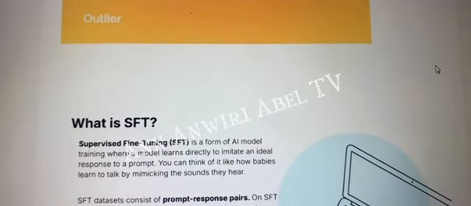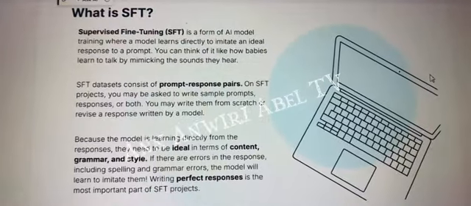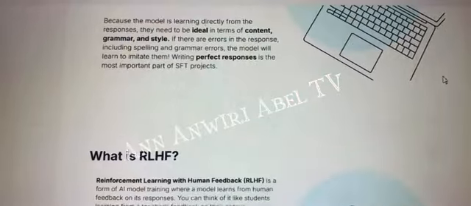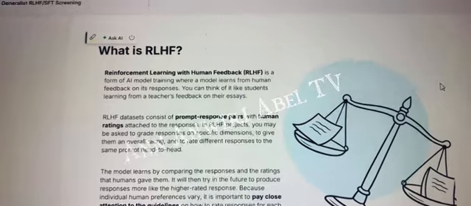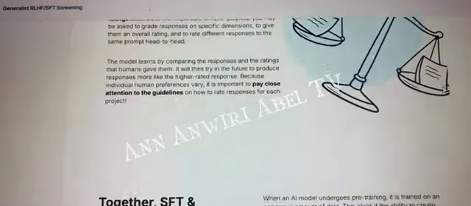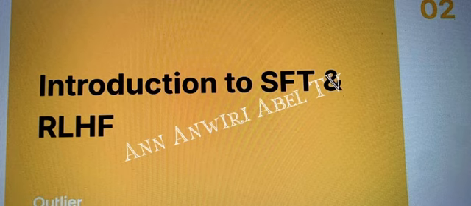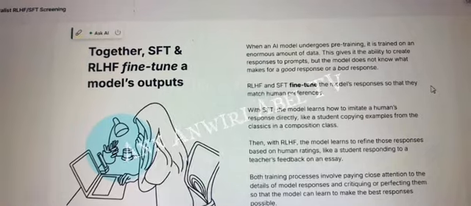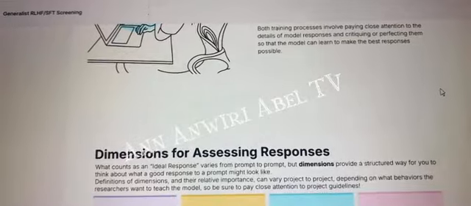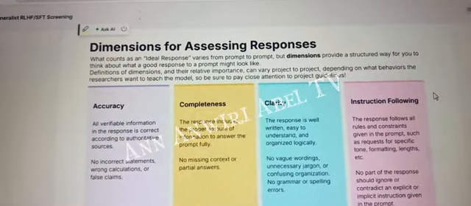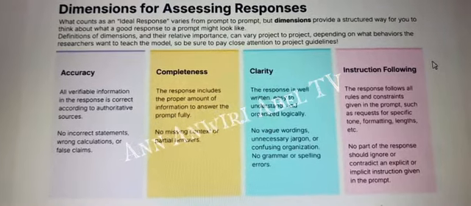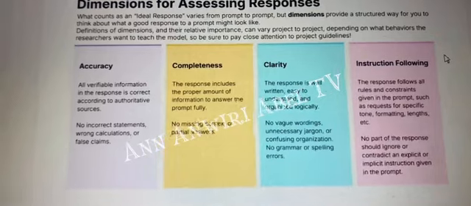One important part of the screening test is comparing two responses and deciding which one performs better. When I was doing mine, I focused on four key things. First, I checked whether the response followed instructions correctly. Second, I checked if the information provided was accurate. Third, I checked whether the explanation was complete enough. And finally, I checked if the response was clear and easy to understand. Once you evaluate using these four criteria, choosing the stronger response becomes much easier.